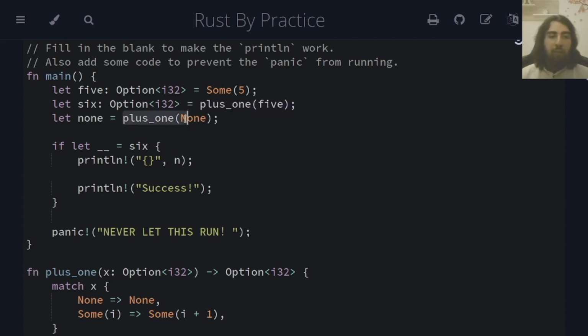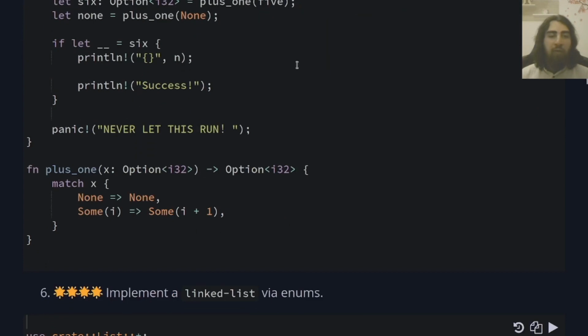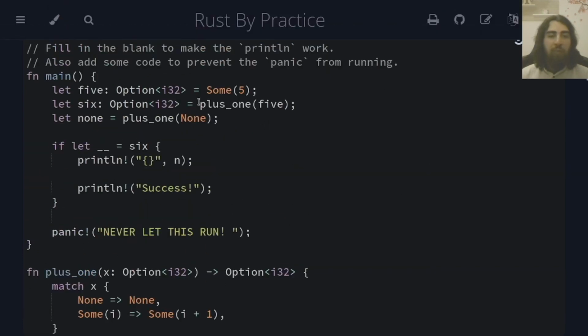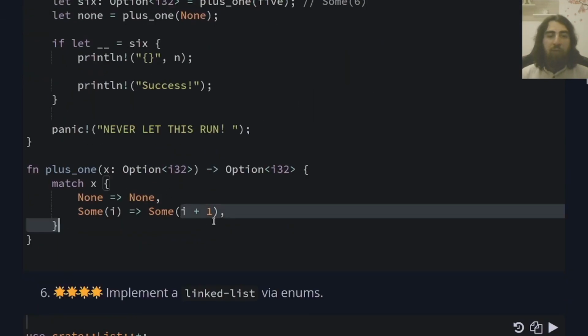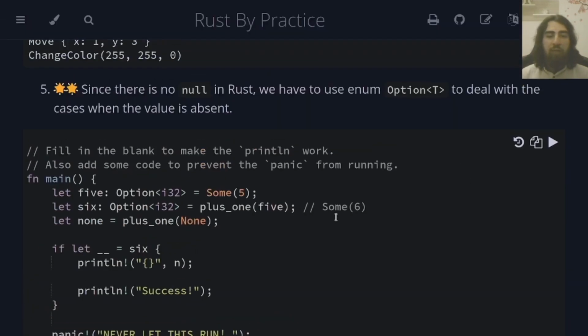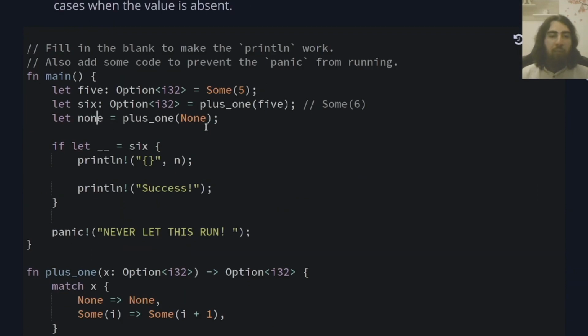And in this case we are passing a None, so a None will be returned. And by the way, the returned value here would be Some(6), right? Because 5 plus 1 will be 6. And over here we have None, and the type annotation would still be Option i32.